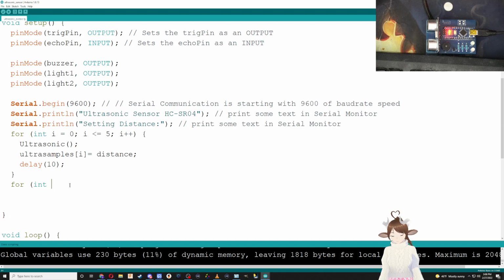Int I equals 0. I is less than or equal to 5. I plus plus.